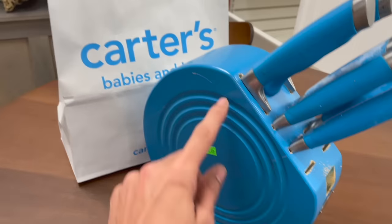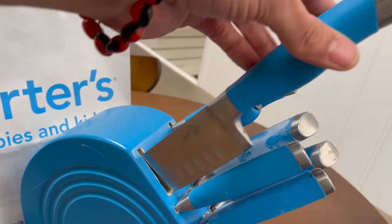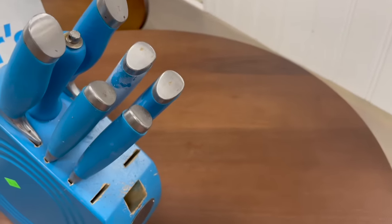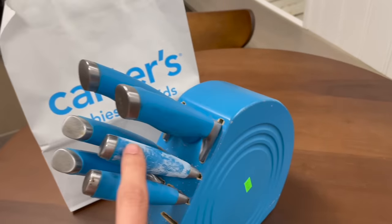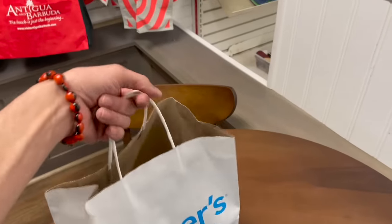I've never seen this before — I just noticed the pattern. Even with the scratches, I don't care. The knives are marked Fiesta; it's missing a few, but I was not going to leave that behind for $5. I have to do more research. On to the next thrift store.